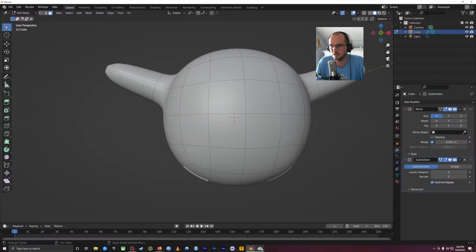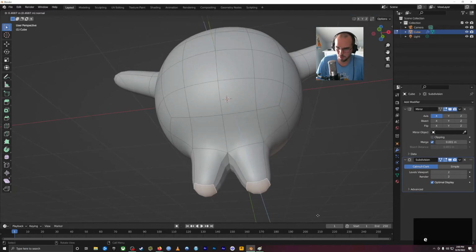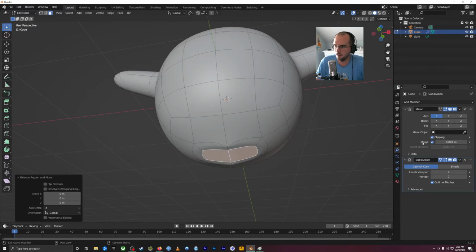Let's just adjust. So remember, if you want them to be individual here, you would just turn off, oh, and I don't have clipping on anyway. You would turn off clipping to have 2 separate legs like that. If I had clipping on, whoops, and let me undo.